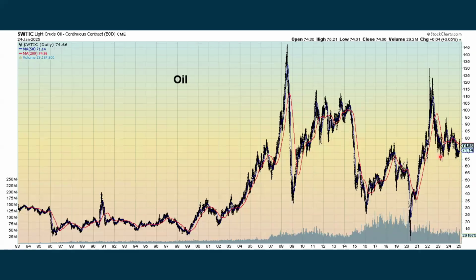Oil, we keep an eye on that for geopolitical reasons and for growth reasons and inflationary reasons. We started to really go back up, but Trump is trying to promote the idea of oil prices going down. He's going to be talking to OPEC and the Saudi Arabia countries. There's this real push for drill, baby, drill, and let's become energy independent. And so that's having a tendency to push oil back down right now.